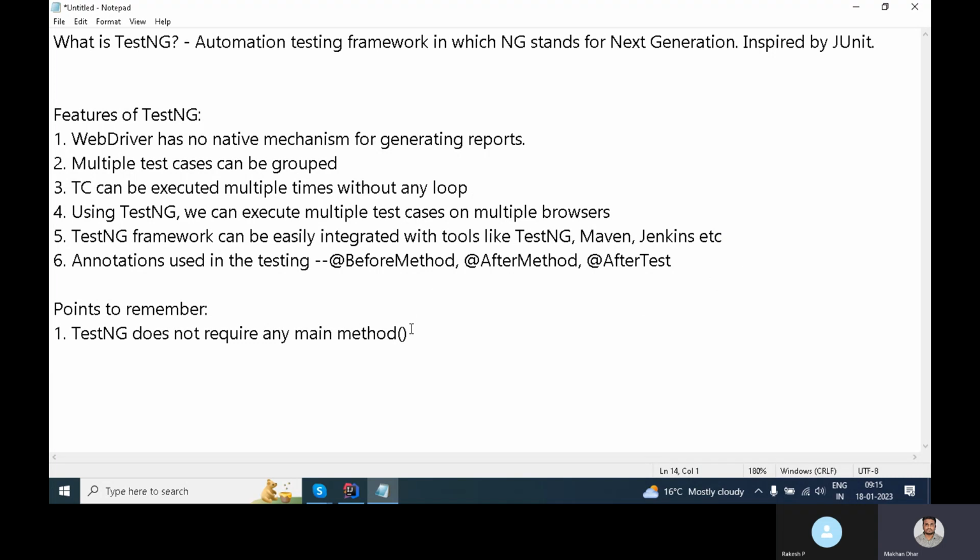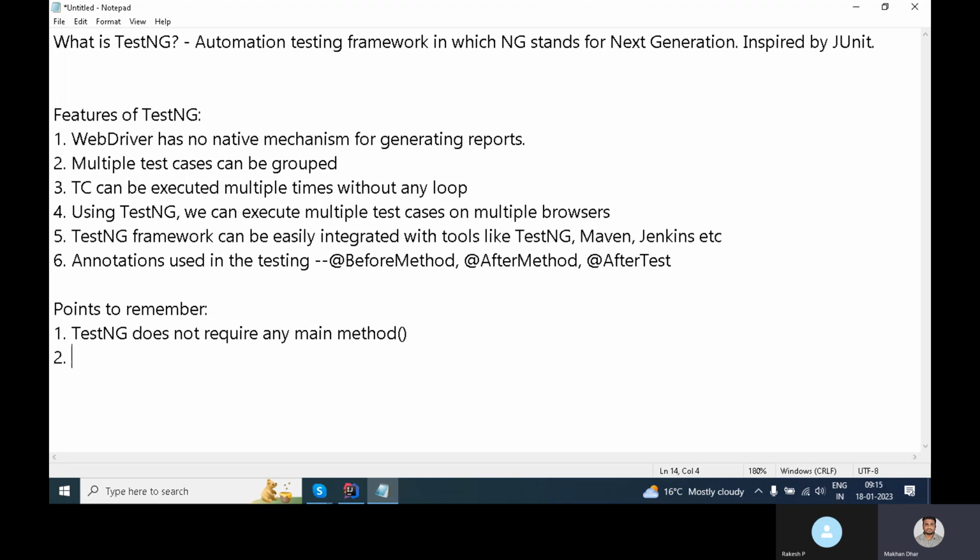So far, whatever automation code we have written has had a main method. But the moment we implement TestNG, we do not need to write any main method because TestNG internally has an implementation of the main method. So we should not put any main method in our program.